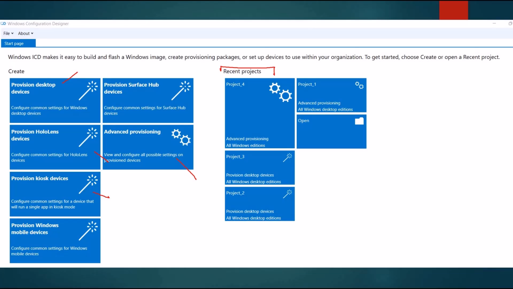And then it's very easy. We just have to select the settings and provide the needed information. The package is created, the package is saved. Now that package needs to be applied on the device. So we just have to load the package or move the package to the device, or maybe to a shared location from where the device can download and access it, maybe in OneDrive as well, or via USB cable or network share, as I said, whichever is easier. And then we just have to run the package.